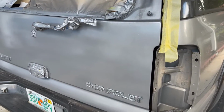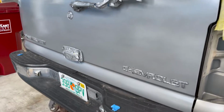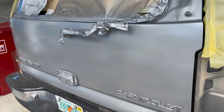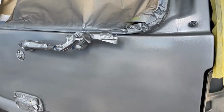Even here, looking through the camera, it looks like there's a lot of disparity in the finish, but really it's not. Just shadows. It's actually a pretty nice even finish. It just picks up reflections oddly. Once I get it out in the sun, you'll probably be able to see it better, but I gotta let this thing sit for a while.